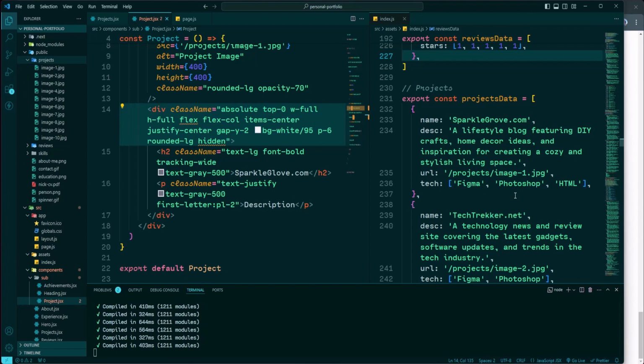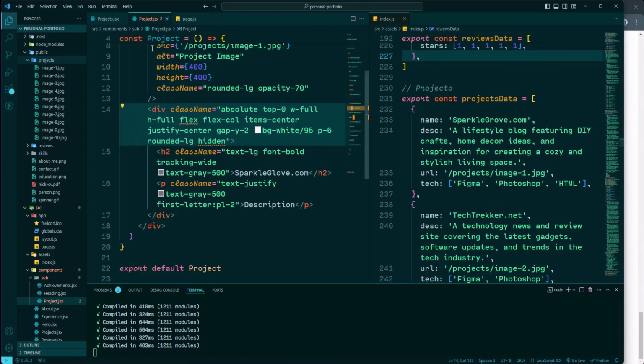Now it's time to display all our projects dynamically on the page. Up until now, we only had a placeholder for a single project in the project component, but of course we have multiple projects in our projects data array that we want to showcase. So let's move ahead and make those changes to display them all dynamically using the map method. First, we're going to modify our projects component to loop through each item in the projects data array and render a project component for each one. We'll use the map method for this.